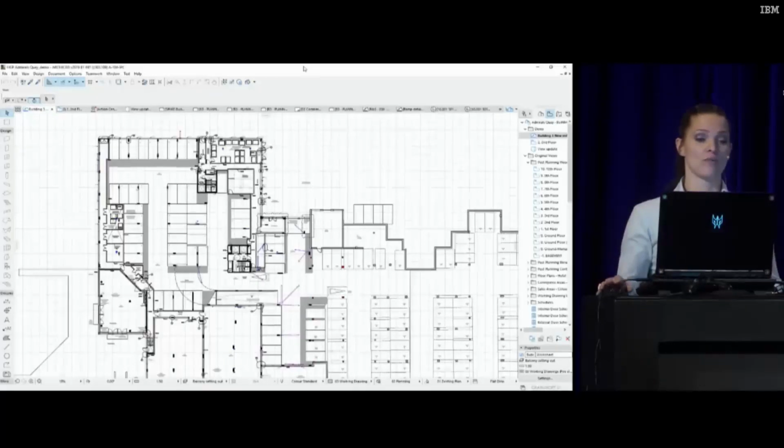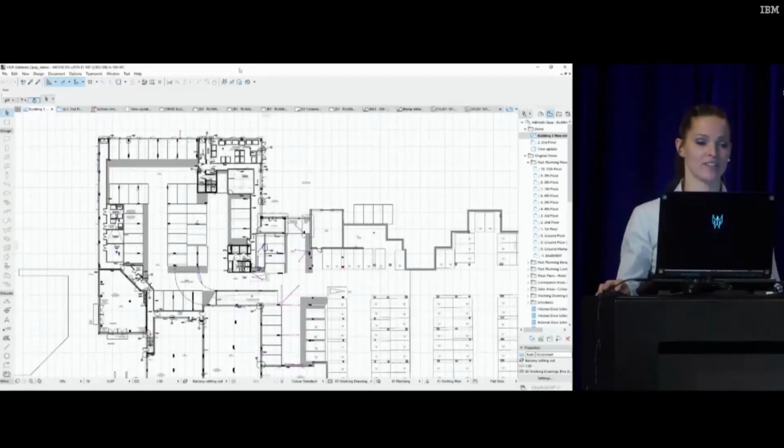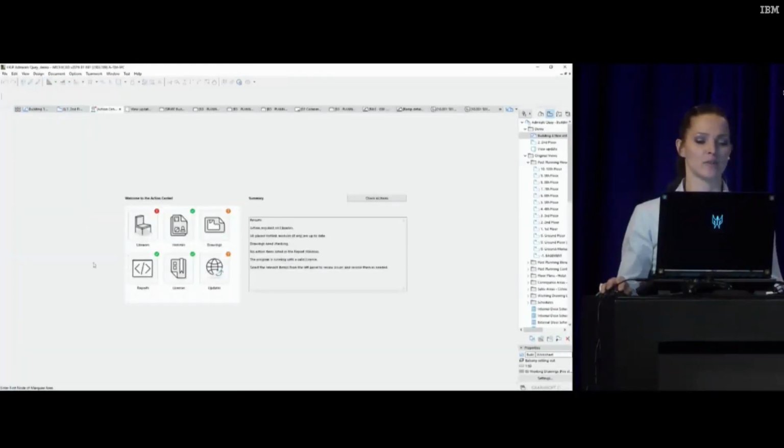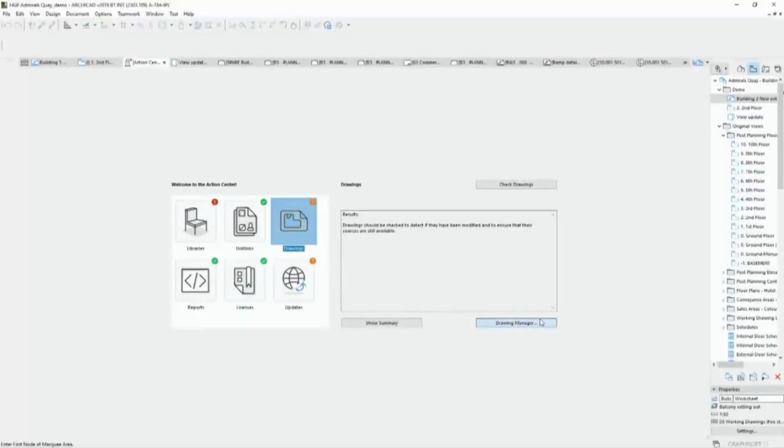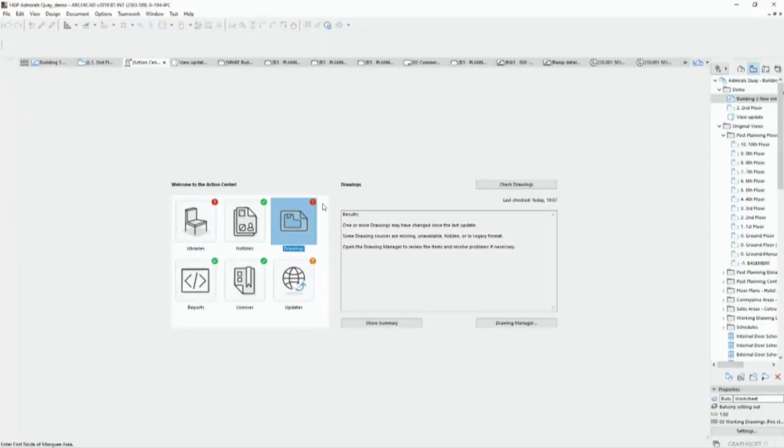And for those people who are really in charge of sorting out the questions, like BIM managers or project coordinators, we designed a central interface that is called the Action Center. So this interface collects all diagnostic data from now on. And these people can find those. There is a direct access to those dialog boxes where actually the problems can be solved. And it is also color-coded, so once a problem is solved, the color will instantly change in the Action Center view.